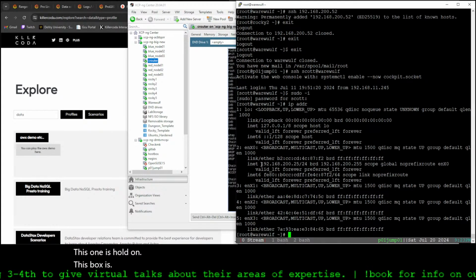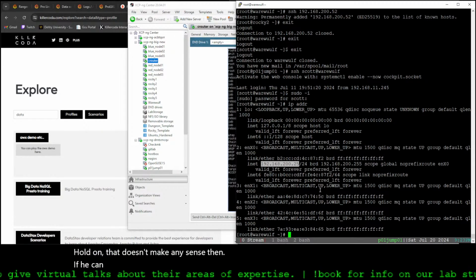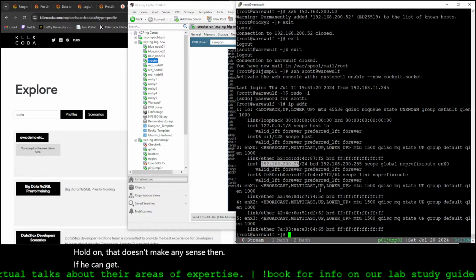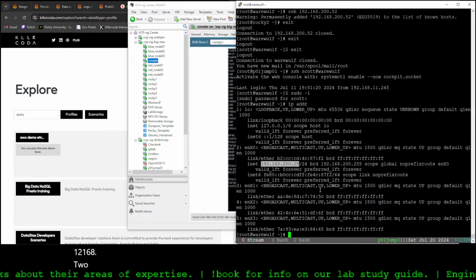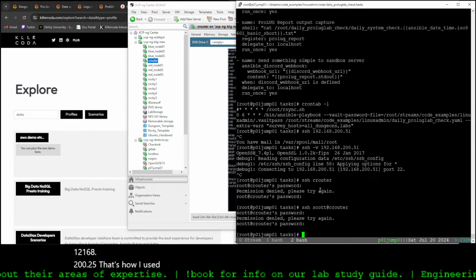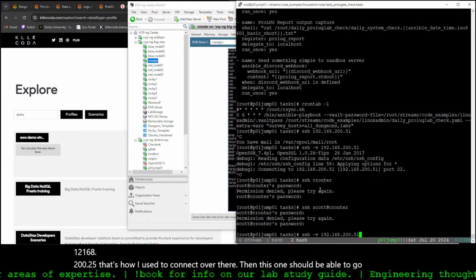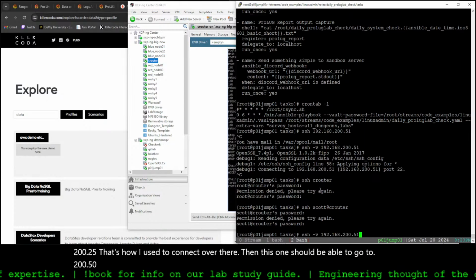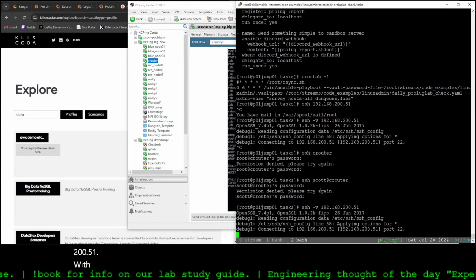That doesn't make any sense then. If he can get 192.168.200.25, that's how I used to connect over there, then this one should be able to go to 200.51 with no problem.